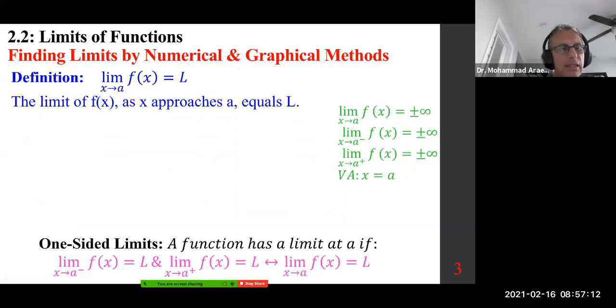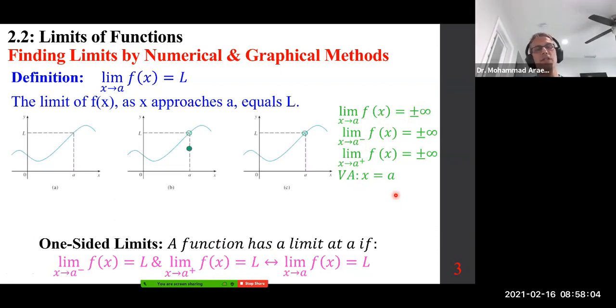Number one, the definition of a limit is that basically when x gets closer and closer to some value along the x-axis, for example a, the functional value, the y, gets closer and closer to some value. We don't care what happens at a. It's not important what happens at a. And this limit only exists if the one-sided limits exist. In other words, the limit of f of x as x approaches a from the left is L, the limit of f of x as x approaches a from the right is L, then the limit exists and it's equal to L. Of course, this is the definition of a vertical asymptote, in which case, basically, if the function blows up to infinity or negative infinity when x is approaching a from any side, from the left or right, then the VA, short for vertical asymptote, is x equals a.